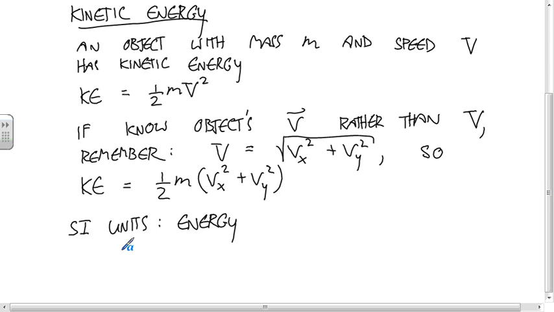So SI units for energy are kilograms meters squared per second squared. Another way you can think of that is, remember, kilogram meters per second squared is a Newton. So you can also think of this as newtons times meters. And this idea of energy is a hugely important topic in any kind of science. And so people give this unit its own name, which is the joule. And you abbreviate it capital J.